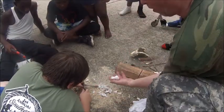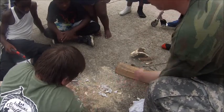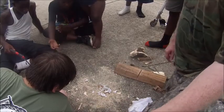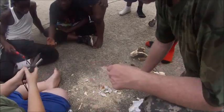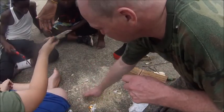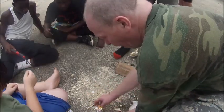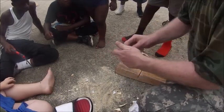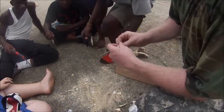This is a cotton ball, and cotton balls catch really fast. Boom. Remember, always fluffy. Fluffy catches. It's my turn. Hey, you want to try? Then after everybody strikes it, we're going to make a little small fire here with some of the wood we have. I ain't scared.